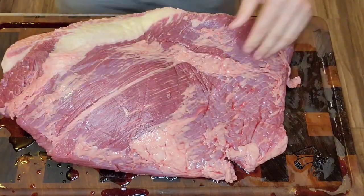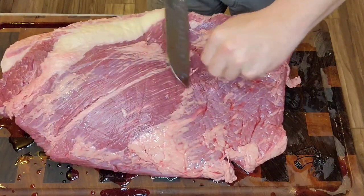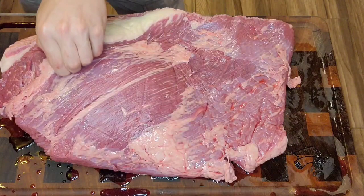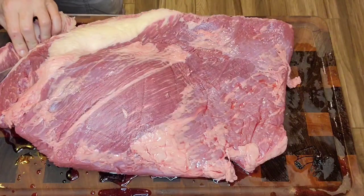I always trim my briskets. I think it's going to make a more even cooking surface, more aerodynamic, and it's going to help with your bark also, I think, to trim your brisket as well. Plus, there's just some fat that you just do not want, in my opinion. Let me know what y'all think, though, in the comments below. Get this bad boy trimmed up.